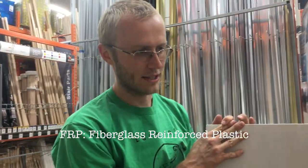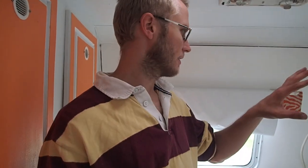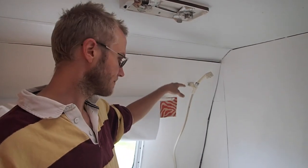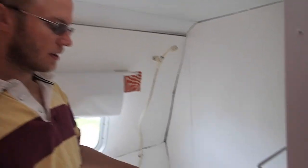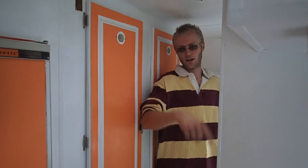So what did we get? FRP — fiberglass reinforced plastic — which is going to be in our shower. It's the same stuff that goes in Boston Pizzas and probably a lot of kitchens; it lasts forever. So what we're going to do in the shower is quickly staple the loose wood back to the wall, then measure it out, map it onto cardboard, cut that out, cut the plastic to that shape, glue it to the wall, and then caulk everything up.